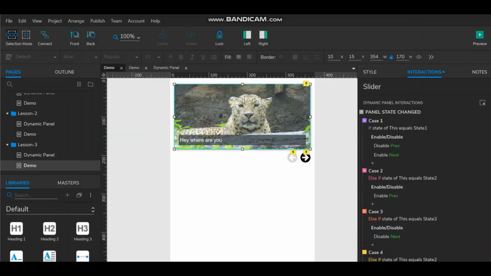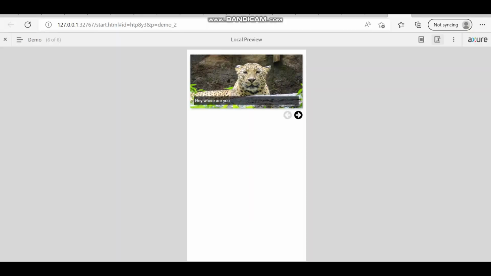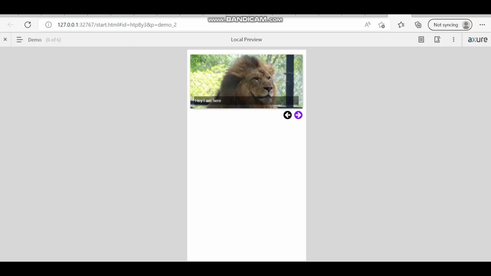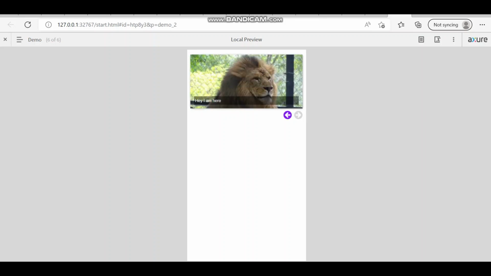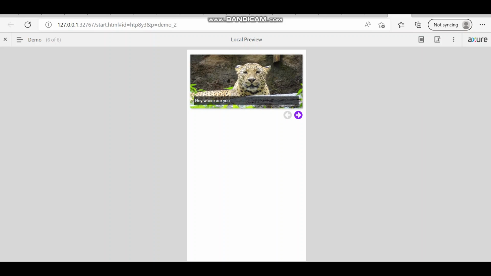You'll see this. So this is disabled, previous, next is enabled, and that also enabled. Third, this disabled, this enabled. Second and third. Now it's working fine.